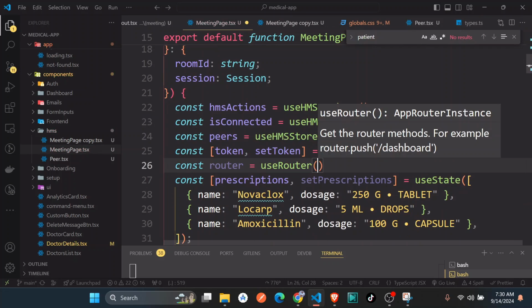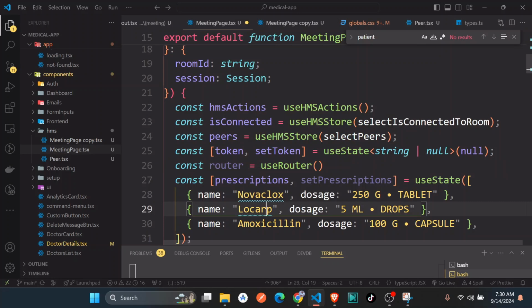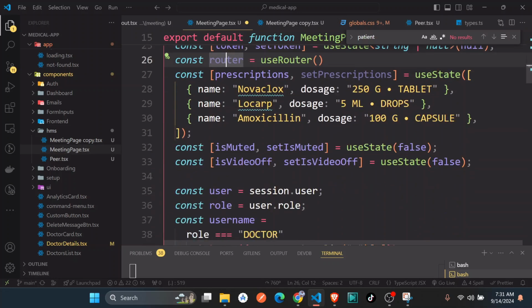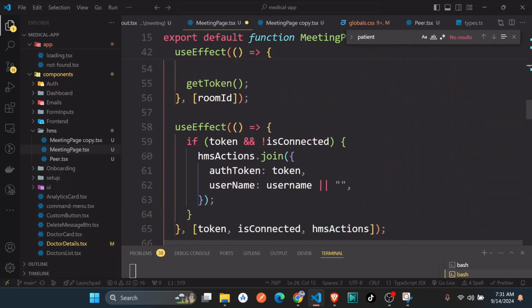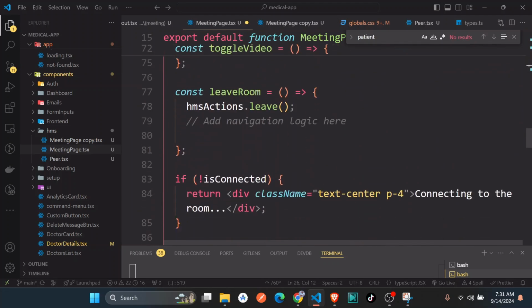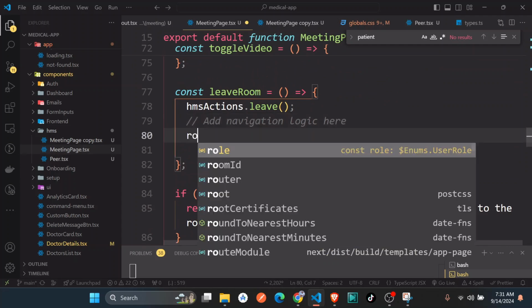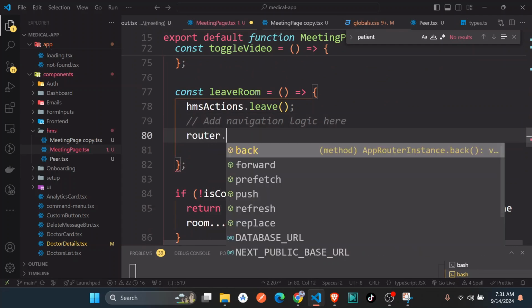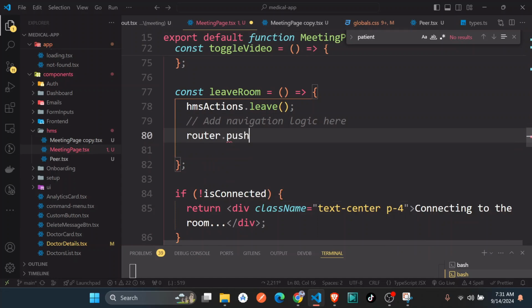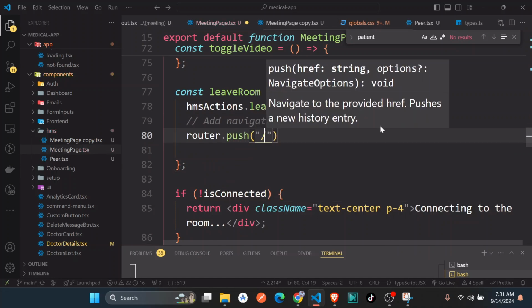Okay. And we can just come here on the leave, and we can just navigate with router.push. And for now, just push to the dashboard.